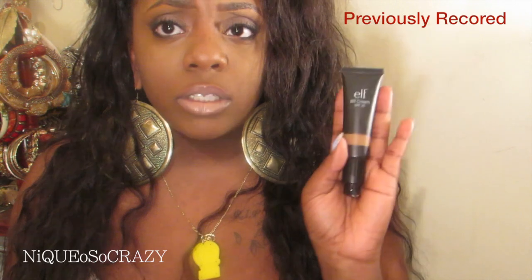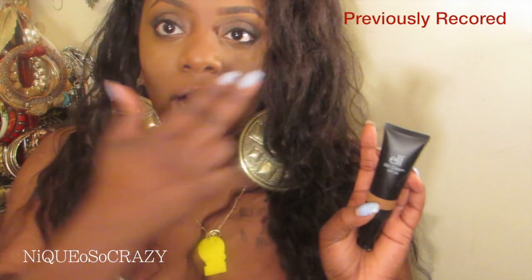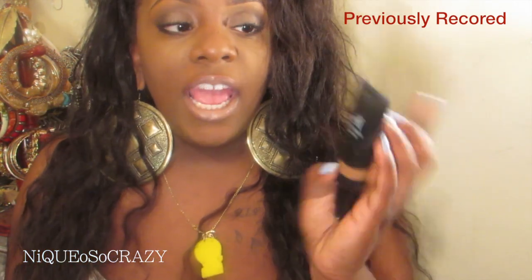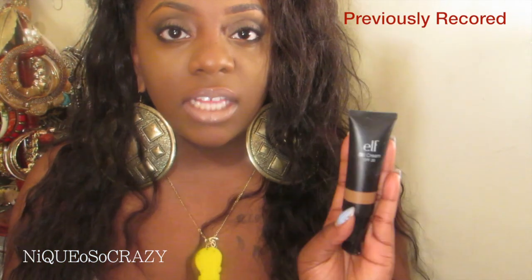This BB cream works well for me during the colder days. I don't think I will be using this in the summertime, because in the summertime I do get oily in my T-zone, and this product will not work well. It won't work well for me in the summertime, but it did work great for me during my winter months. It was $6, so that's an A+.